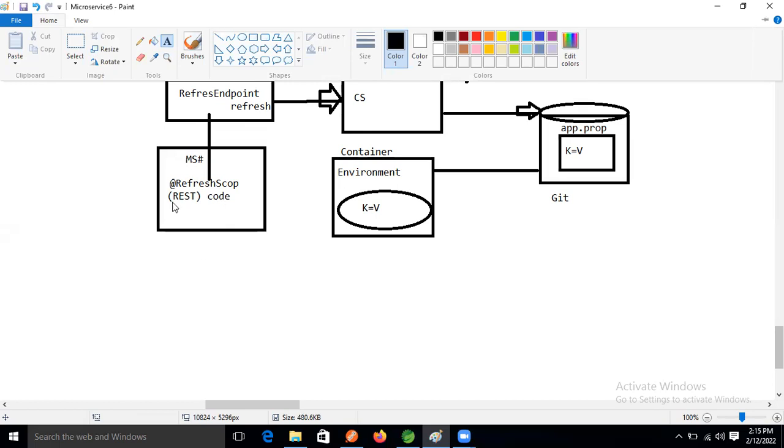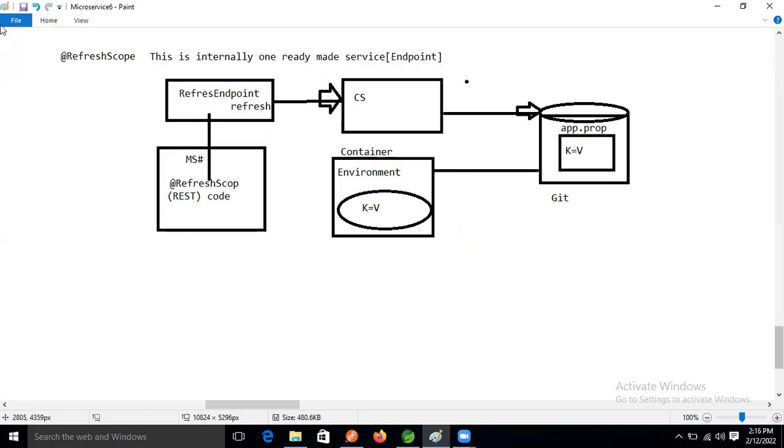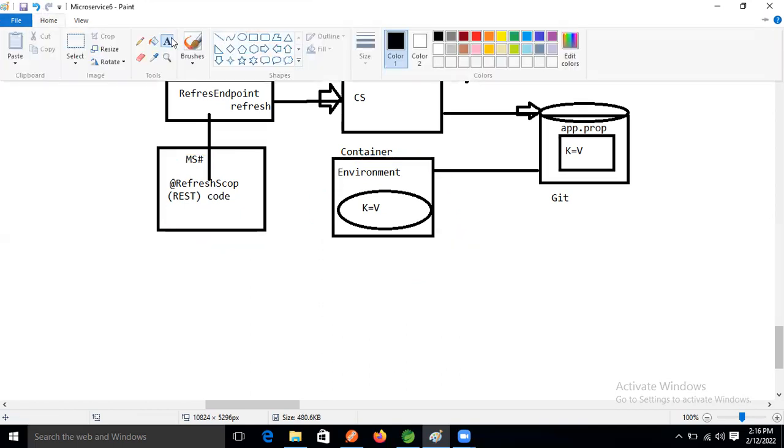Whenever we are writing these microservices, the container is created by the application context. Does anyone remember when I was explaining the application context? Yes, Ravi, application context.